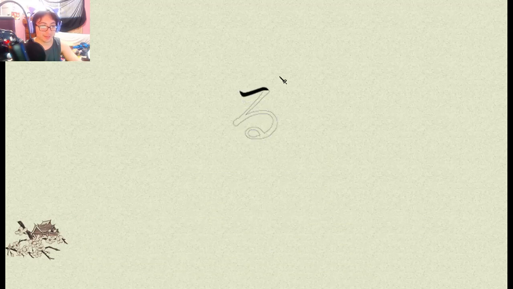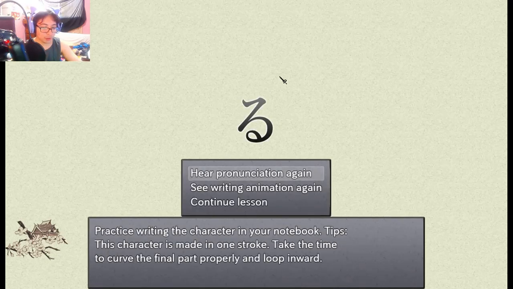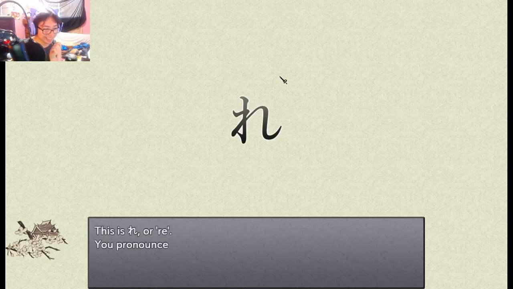Okay, just one more time to figure this out correctly. This character is made in one stroke. Take the time to curve the final part properly and loop inward. Le? Oh my god, that's so confusing. Why do R's have to be L's, but not?